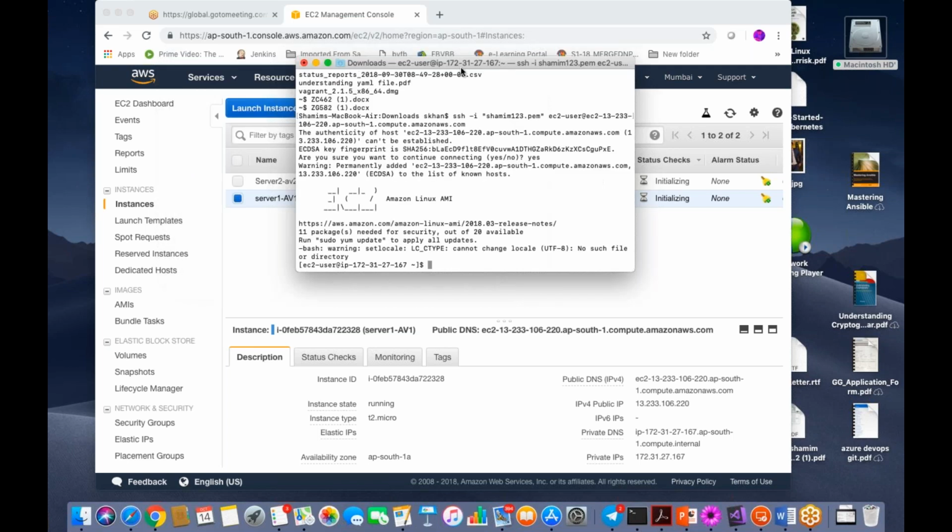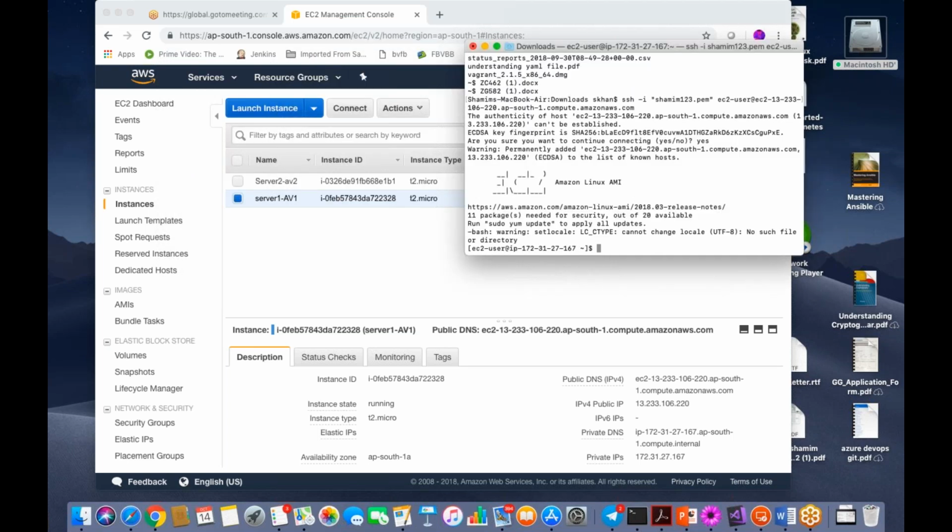You are now connected with the machine, server 1, availability zone 1. Then start to create a default web page for both the servers and differentiate server 1 and server 2. You have to create a default web page on each server, and differentiate server 1 and server 2 in the web page. We just discussed a few minutes back.